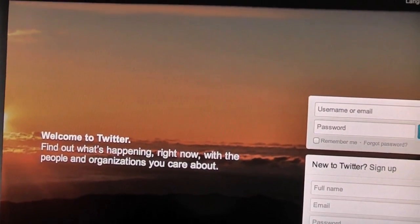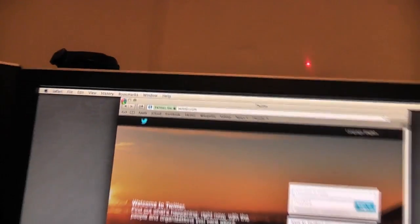I'm going to give it one more go now that it's actually accessed the internet. I'm going to close the browser here and just give it one more go. And then if it doesn't work, I'm not too sure what I'm going to do, but I do know that I'm running out of time, and also patience is becoming a little bit of an issue as well as I go out of focus. So yeah, hopefully this runs smoothly this time, because I kind of need to use my Mac.